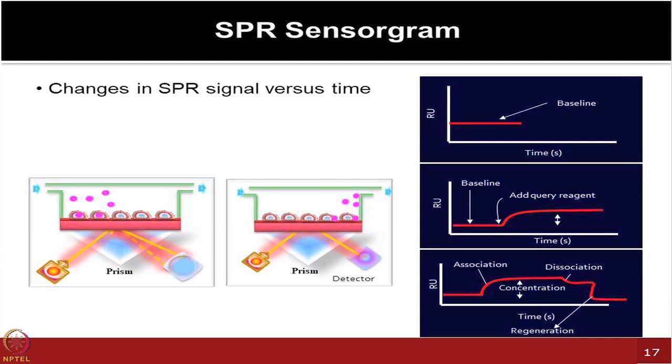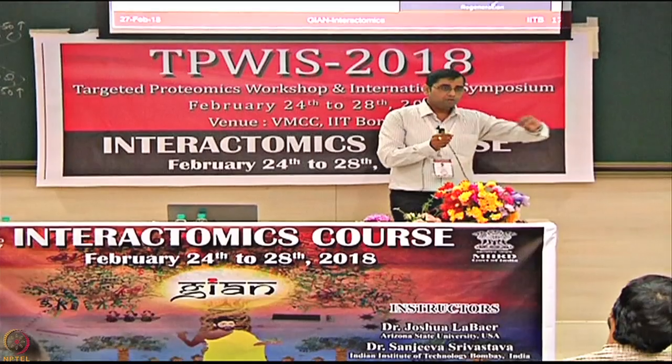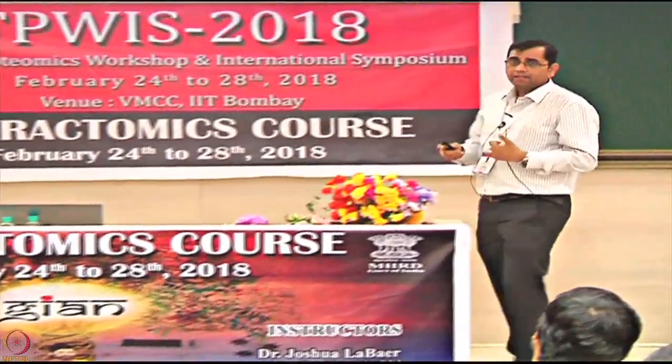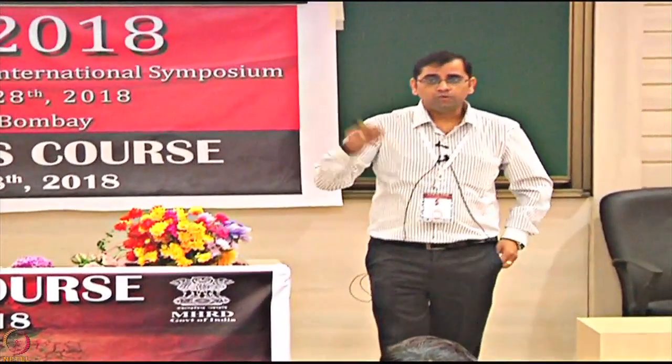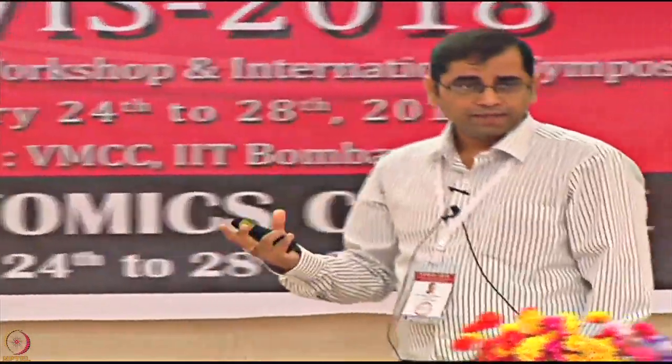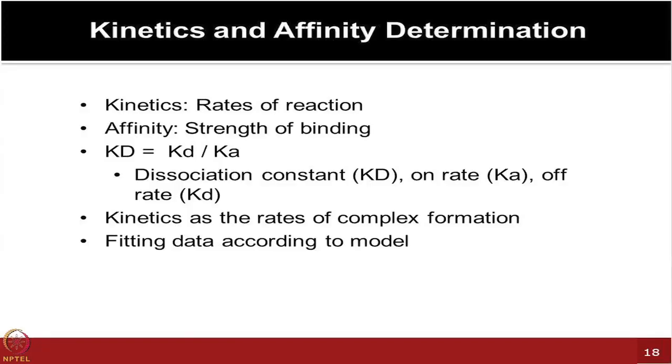So you want to regenerate, you want to reuse the same slide again and again, at least a couple of times. So then you are trying to do regeneration, and you are using some mild acids to chop off this binding of molecules without disturbing your printed molecules. Then you have to wash off with the buffer a couple of rounds, and the same chip could be used again for the next round of interactions. In this way you can reduce the cost of the experiment. Otherwise the gold slide and all these chips which we are buying are way too costly.